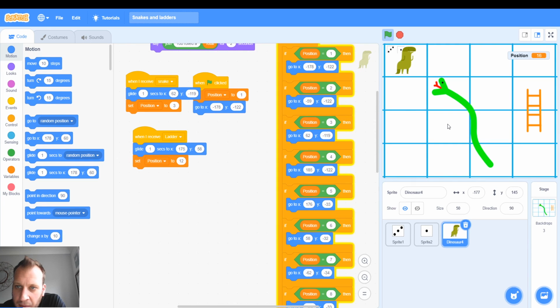I've got a very simple snakes and ladders. I could add more snakes and I could add more ladders if I wanted to, but I think I've really shown how it works, so that's what I wanted to do. Last couple of things then we need to do on our game are add it, so when you get to the end you win, so there's some sort of win condition. I'd like to add in a second player, and I think we could still colour in the background, but I think they are for another day.